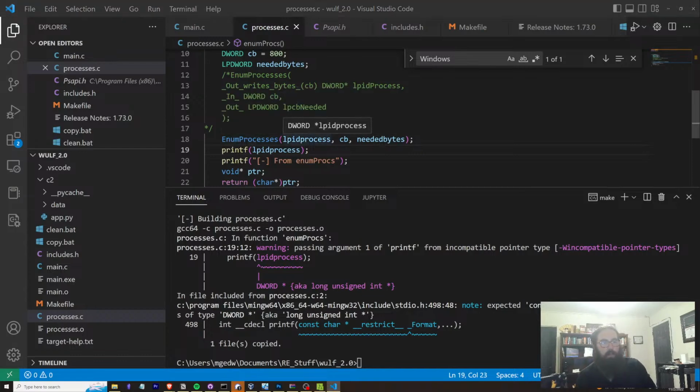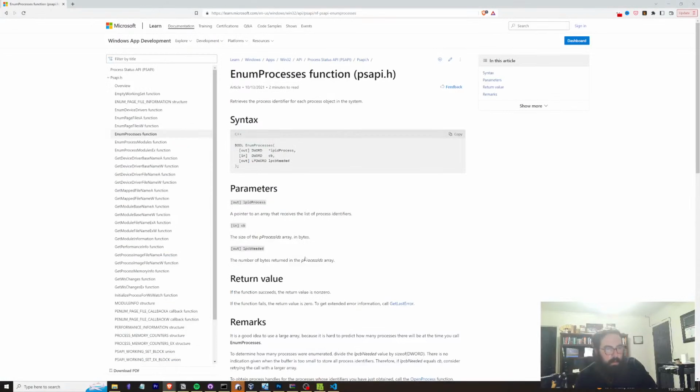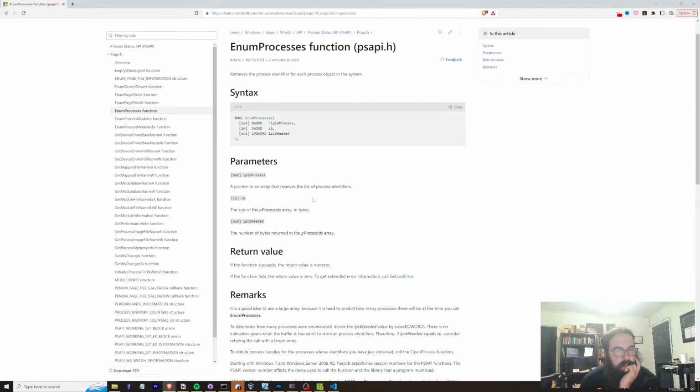That pointer to the DWORD is going to be... if the function succeeds, the return value is non-zero. If the function fails, the return value is 0. So it should be non-zero. We can test for that pretty easily.